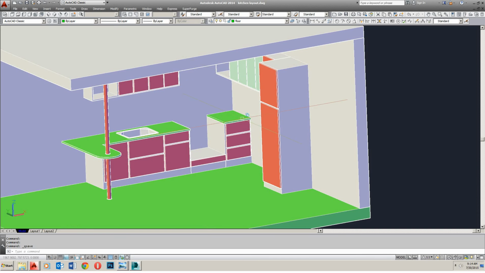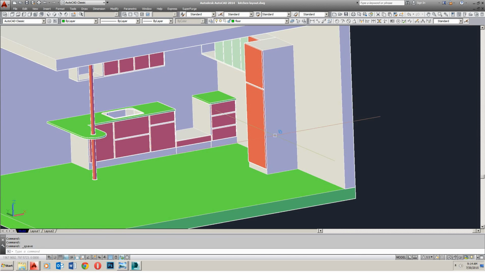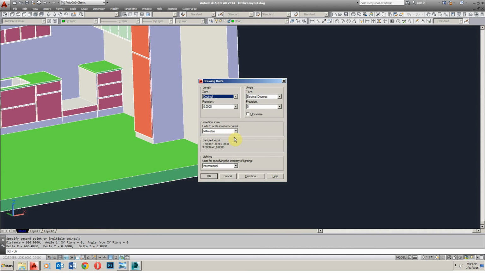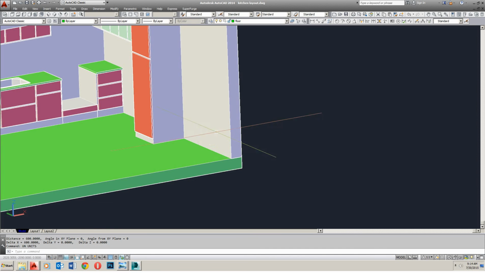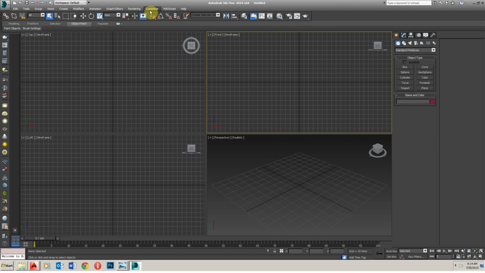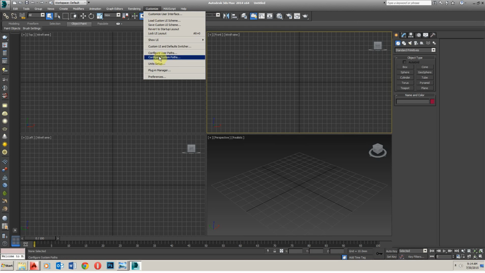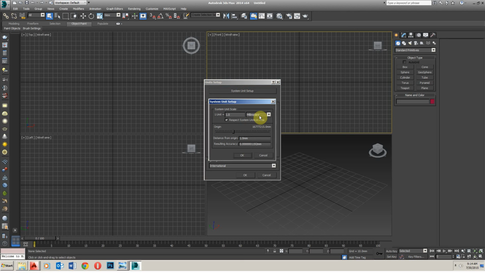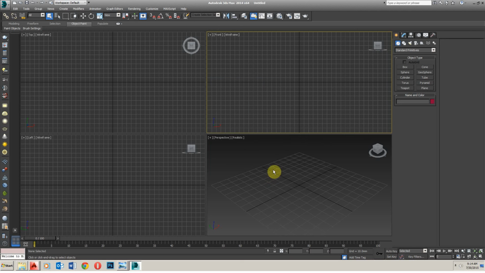First of all, I think I mentioned earlier, I've been working in millimeters. See, this is not 60, it's 600. And if you check the units, it also says millimeters, but I don't think that makes any difference. The important thing is that you go to 3DsMAX and make your unit setups to millimeters. Both system and display units, they're both millimeters, because your AutoCAD units will be in millimeters.